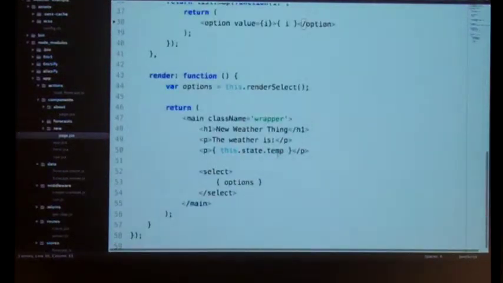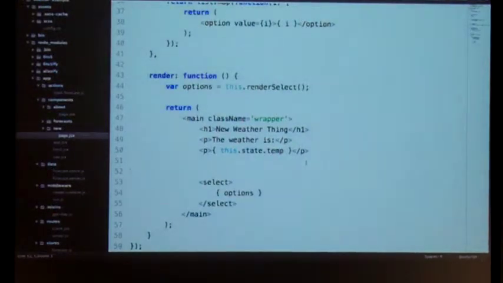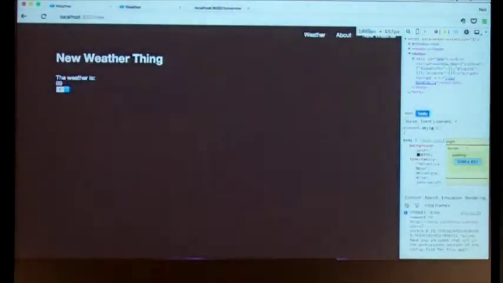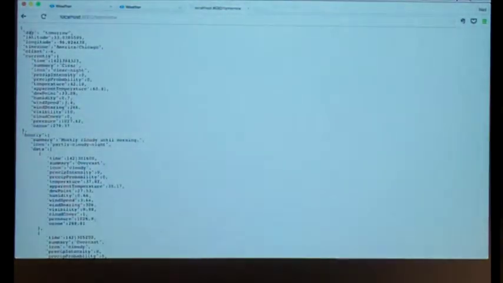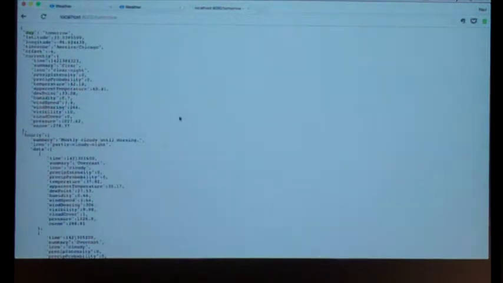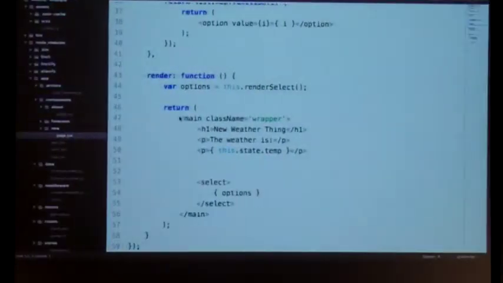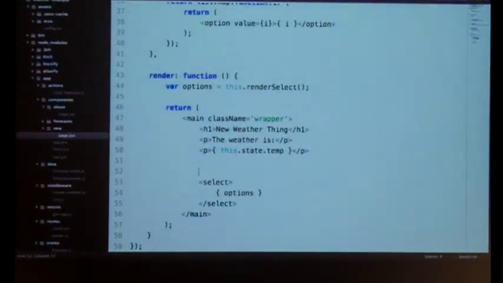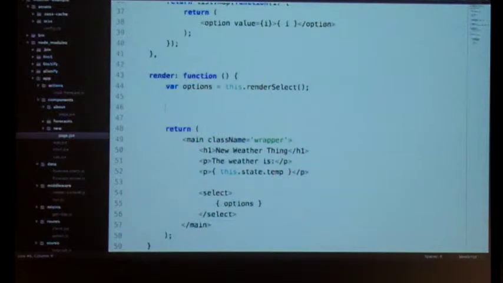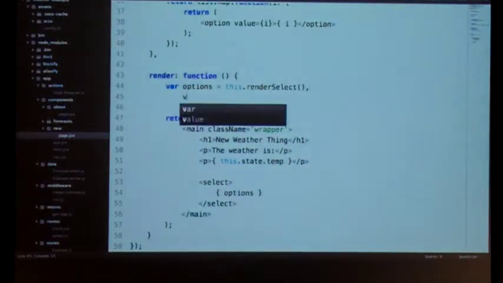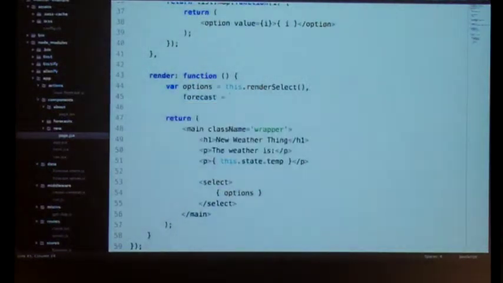So, we can do something fun, maybe. Actually, I need to go look at what the data actually looks like. I don't remember. Here we go. We can do something kind of simple. So, what we're going to do, yeah, I'm calling everything forecast, that's bad.